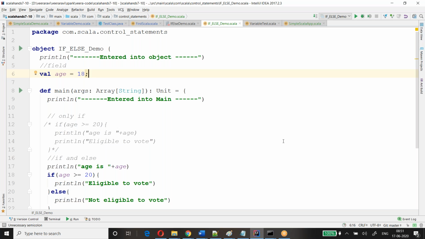We'll discuss that Scala class. The Scala class is mainly used to define your own data type or your own type. We'll talk about that. In Scala, every program you want to run will start with the object only. Most of the time we will be creating the Scala object.